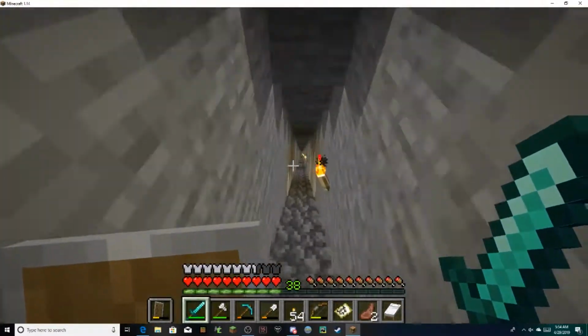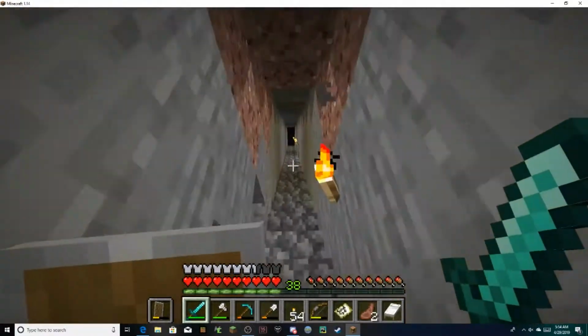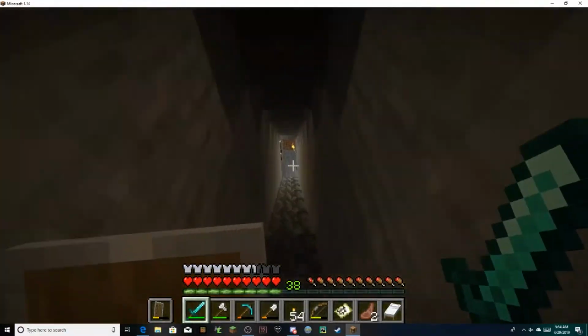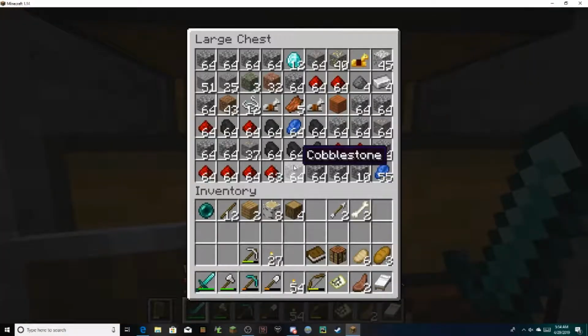So let's go and take a look at what we got, in case you guys skipped the time lapse. Let's see what we got from the mining trip. You will notice that we now have a second double chest because this one is filled full of stuff.